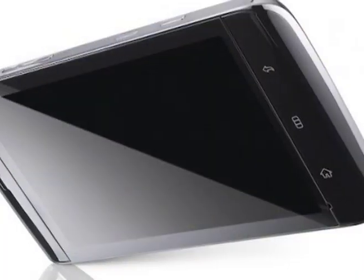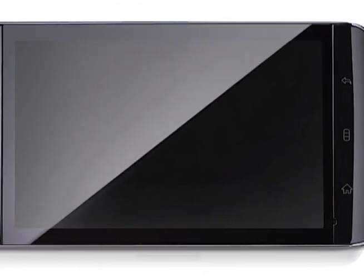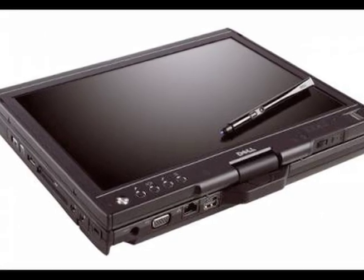According to New York Computer Help IT expert Francisco Manceno, Apple's innovations have inspired other hardware companies like Dell and HP to follow suit, resulting in an enhanced experience for the end user. With the popularity of the iPad, hardware companies like HP and Dell have been trying to catch up to Apple by developing their own tablet PCs. A tablet PC is a computer that's basically just a screen — a touch screen — and everything works by touch.